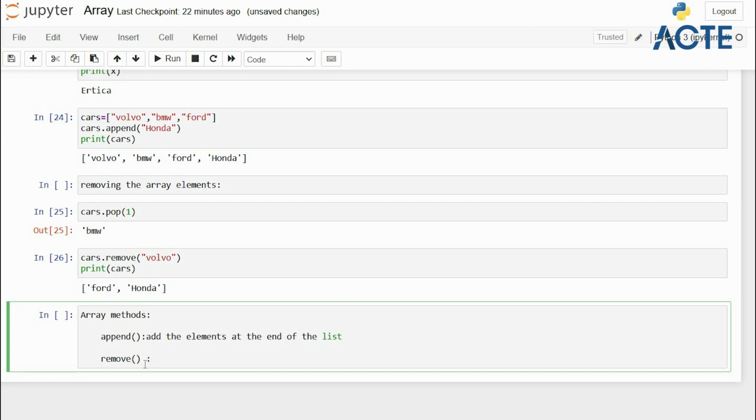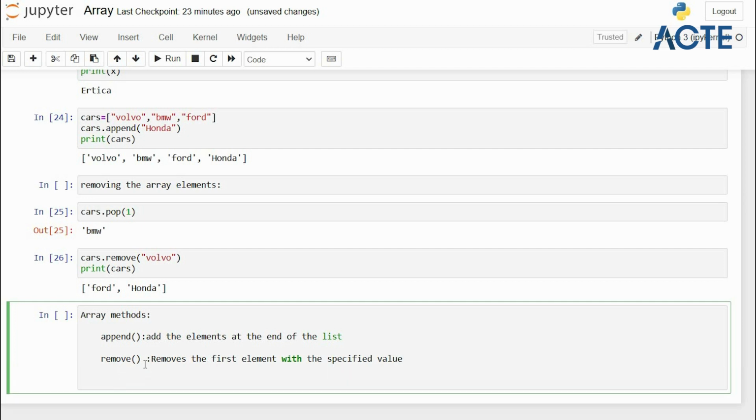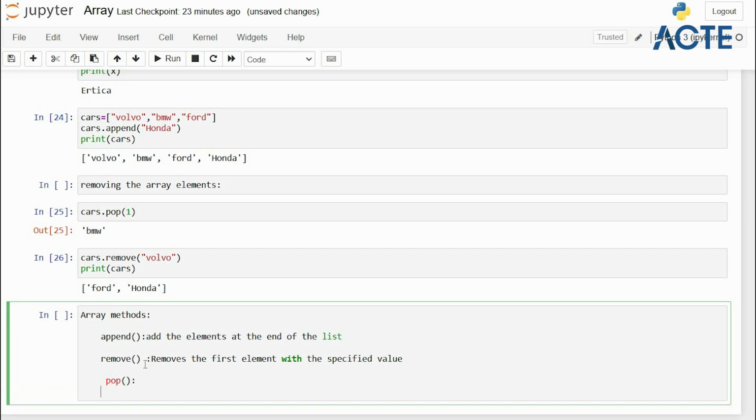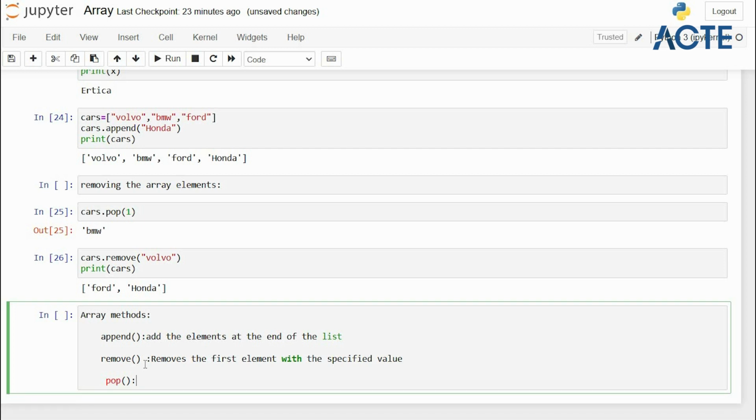Remove removes the first element with the specified value. And one more is pop. We had done pop, right? Pop removes the element at the specified position.